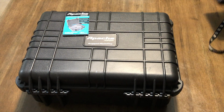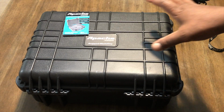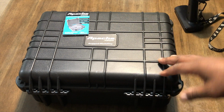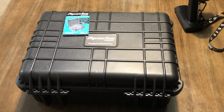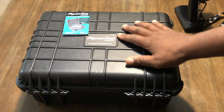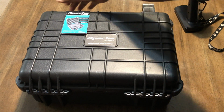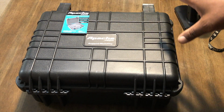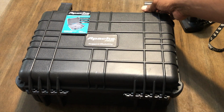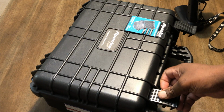So what we came up with is, shout out to my man Mr. Carlton, who gave me the idea. Harbor Freight was running a sale on Labor Day, so I got the coupon for 25% off, and I used that to go pick this up. Now, this is a waterproof protective case: waterproof, dustproof, and impact resistant. They use it for camera equipment, electronics, tools, valuables. Some even put their guns in them.